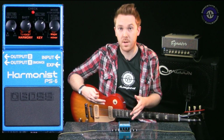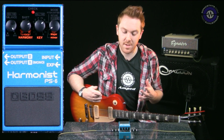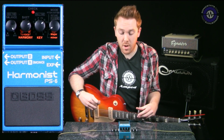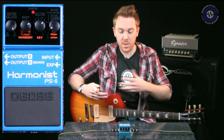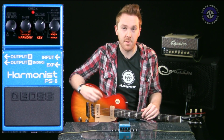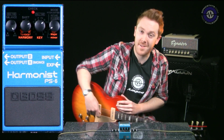So the DSP on board is really good quality. You can't hear a lot of aliasing. I think it's a really good pitch shifting pedal actually, and quite cheaper than a lot of the alternative ones on the market. The fact you can plug an expression pedal in is useful. You've got two outputs, which is also useful. So you can send a harmony to a stereo signal, which, I imagine on some of those more choral harmonies, will make it sound very hilarious at some points.